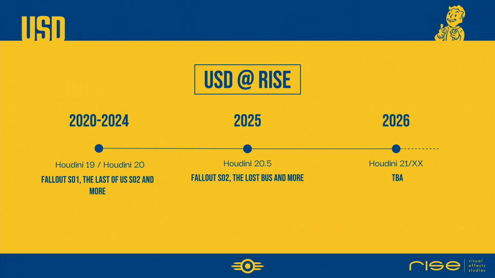So, with that technical foundation in place, you can see that our Houdini pipeline is constantly evolving. Right now, all of our current shows are already running on Houdini 21, and we're already deep into beta testing for the next version. There are some incredibly exciting features on the horizon that we are already stress testing in our dev branch. And we are working on even more custom RiseFlow tools to further bridge the gap between departments.